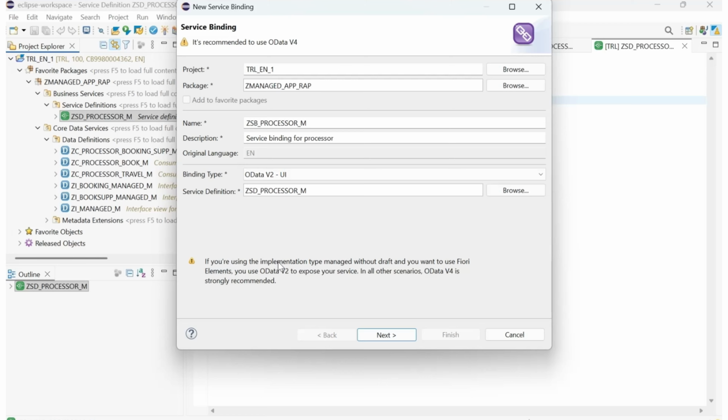If you are not using the draft scenario in your managed scenario, then you won't be able to view the create and update options. That means even if you are creating your behavior definition, you won't be able to view the create and update options if you are going with your OData V4 protocol, which is UI. So that's why it is recommended to use OData V2.